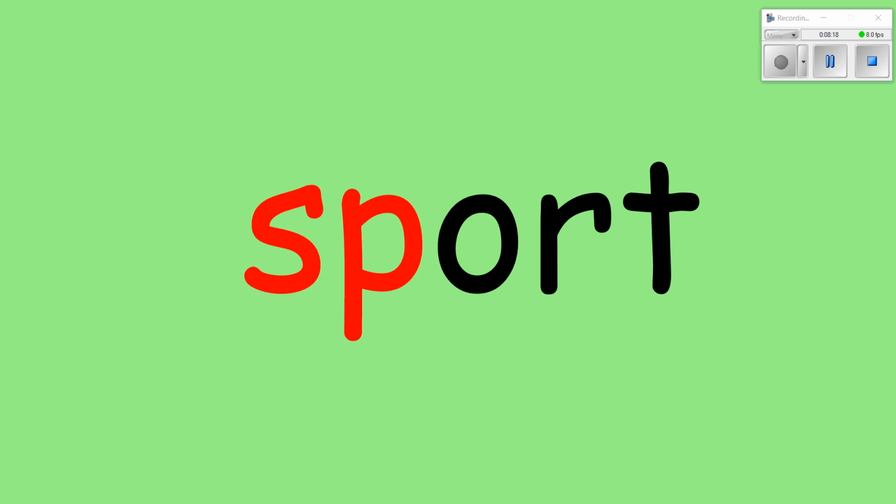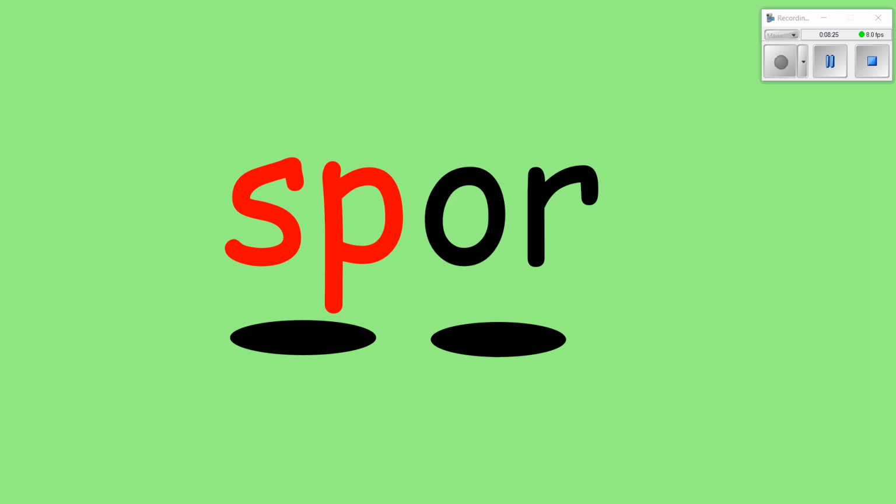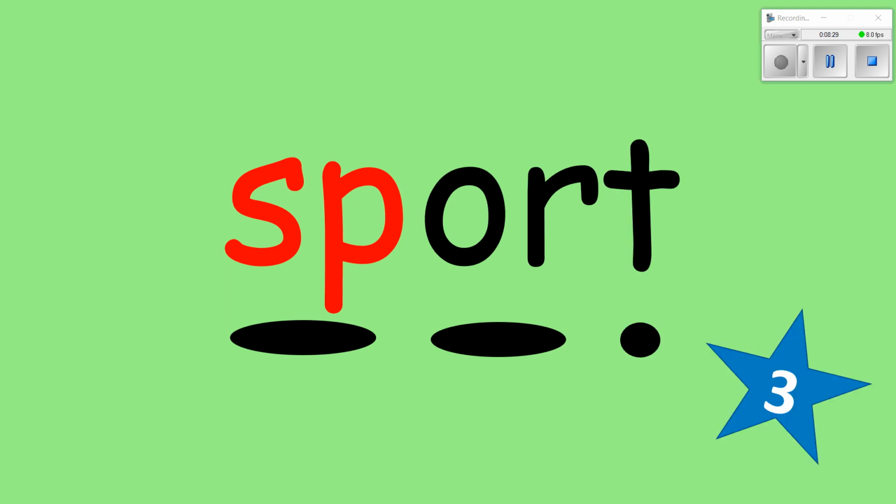Okay, so we've got sp or t, sport. Let's have a look. Sp or t, sport. There are three phonemes, three sounds in this word. Well done if you spotted that digraph in the middle there, the or digraph. And the t is its single sound on its own there. Okay, let's go on to the next one then.